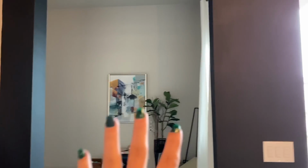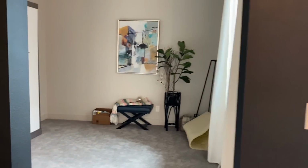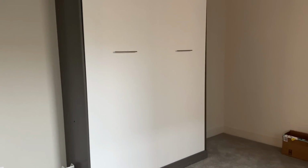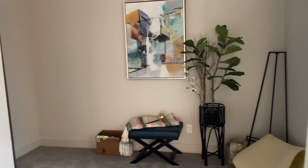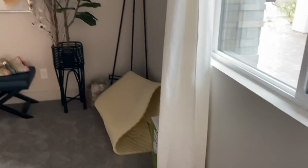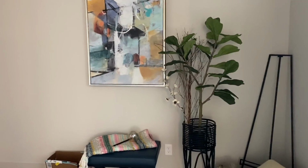Next, because this is an area I'm excited to show off. I'm not sure if Graham showed it or not, but this is going to be my office. So let's go over there. Right in this door, right off of the entryway, is my office. It looks a little weird right now. I don't think when Amanda designed the house, she really knew what this room was going to be, so she just threw some extra stuff in here. I'm not even sure 100% what I'm going to be doing with this, and I'll do a separate video on this at some point. I think I'm going to put my curtains with the string lights here. I want to do something really cool with this wall. I'm not sure what yet.